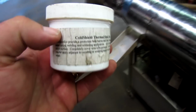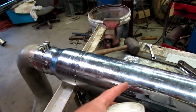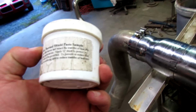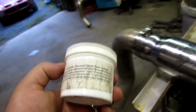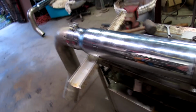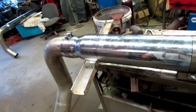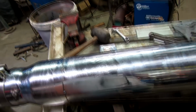Alright, we're just about set up and ready to go. I'm gonna try some of this stuff. Cold shield, thermal shield, supposed to keep the heat from transferring nearby. However, it says apply a half inch thick. I don't know, I'd need 5 cans of it to do that. I also have some of the same stuff in a spray, so I can't understand why a spray would work and this wouldn't. Well, I'm gonna see what happens. At least hopefully it'll keep the spatter from sticking to the cone.